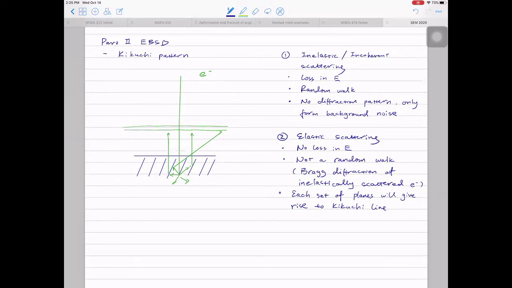Then for the pure elastic scattering case, it's more like you're watching a show, maybe in the opera house. You walk together in the same direction into the entrance. As soon as you enter, there are reserved seats. Then all of you will walk in the same direction and take your seats. So that's when you get the well-defined diffraction spots.